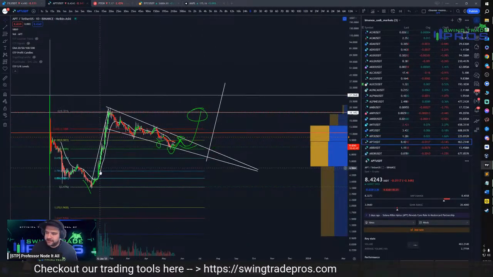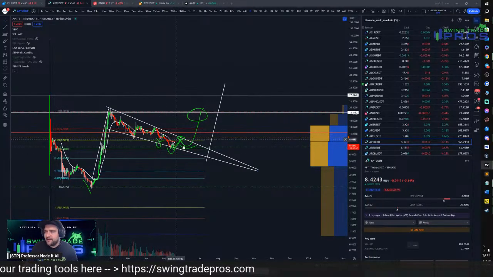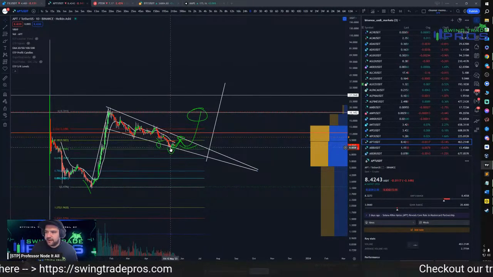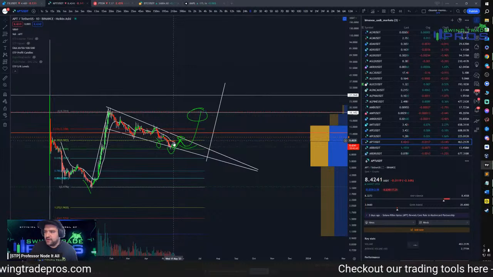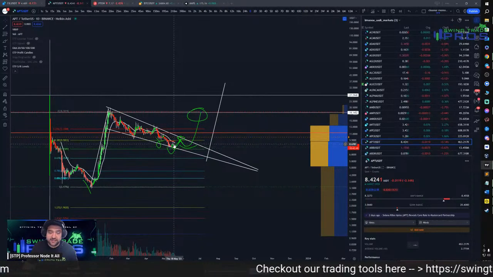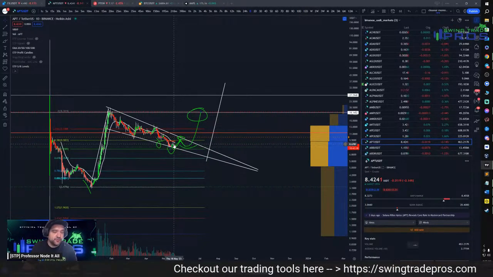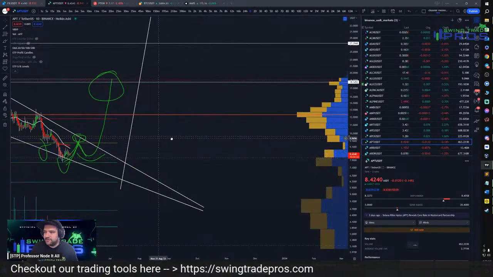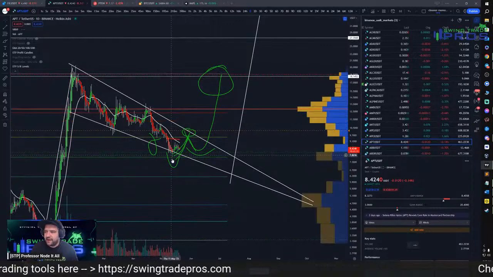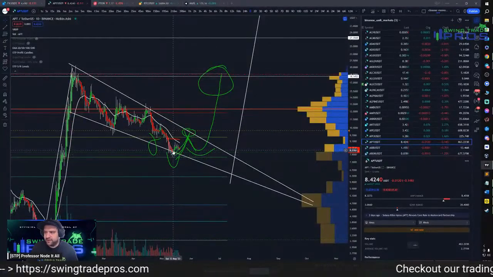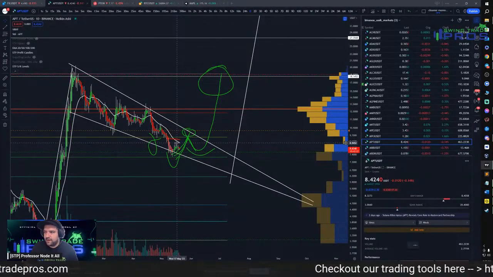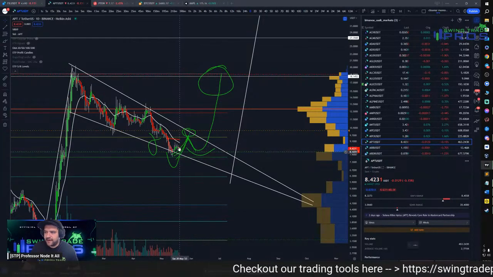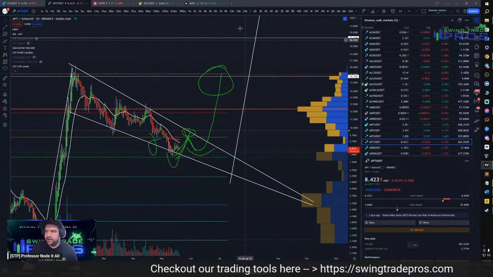Aptos is in a nice bull flag here as well. It got a nice bounce off the 50% retracement level, and it looks like it's now retesting this area. But we call this a type 2 return. The reason it's called a type 2 is because you have a reaction bounce off this level here. You made a small movement up, got rejected, and you're coming back down, but there isn't a lot of selling pressure right now.